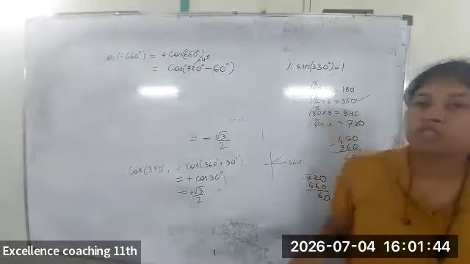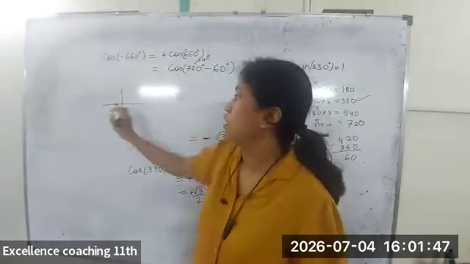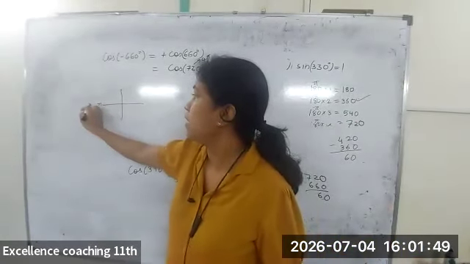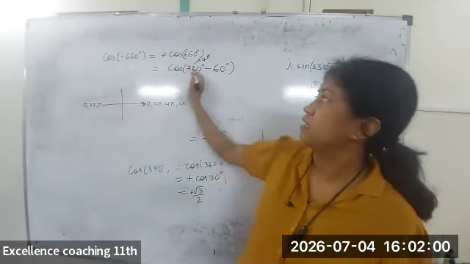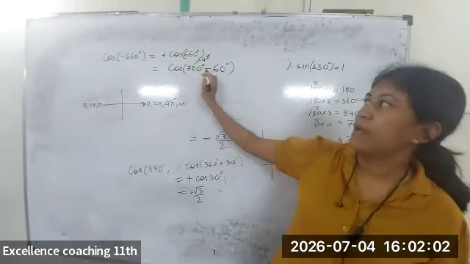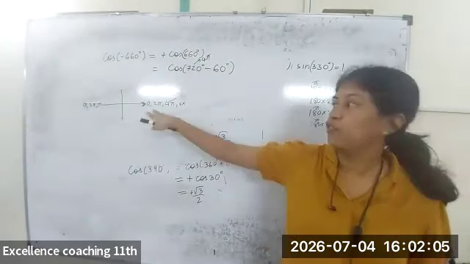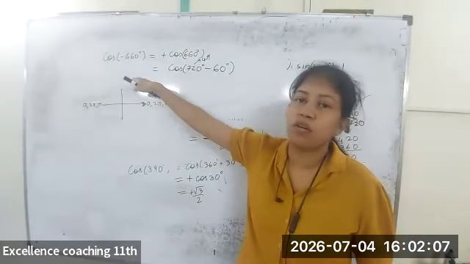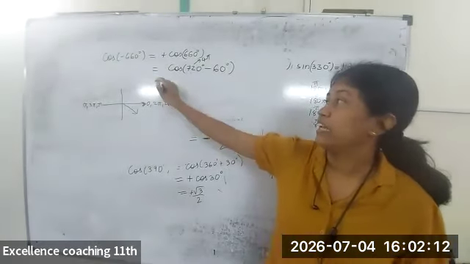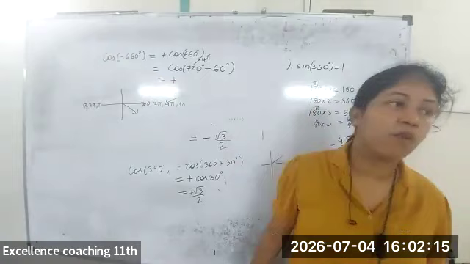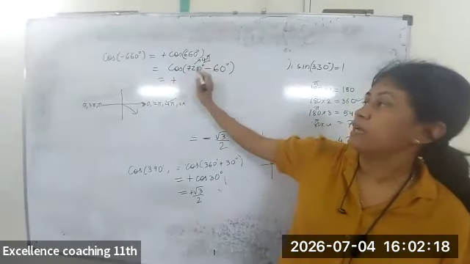This is 2 pi. 3 pi is 540. 4 pi. So how to check where is 4 pi? I told you all. These are all odd pi's: pi, 3 pi, 5 pi. All even pi's are here. Like, so I'm standing here, 4 pi is this line. I'm minusing something from this 4 pi. So it will be less or it will be more? Less. So we'll be in the fourth quadrant. In fourth quadrant, cos is anyways positive. Since it is 4 pi, straight away.